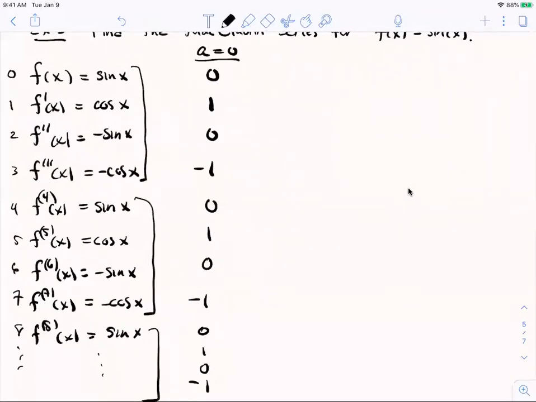I understand that pattern. The coefficients, the things that I have to write in the red box, in the numerator of that Maclaurin series formula, go 0, 1, 0, minus 1, 0, 1, 0, minus 1. But that by itself is not all that satisfying, because how do I write that down as a function of n? The zeros, first of all, get multiplied by 0, so those terms drop out of the sum. And for that matter, I don't really know how to write down something that alternates 0, 1, 0, minus 1.